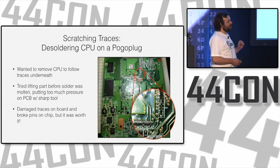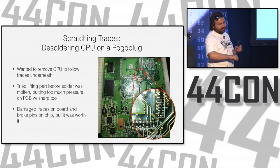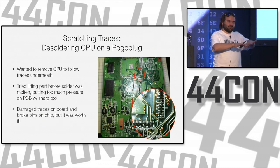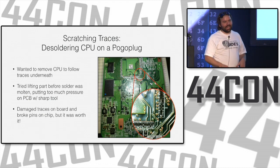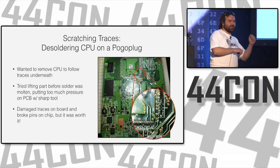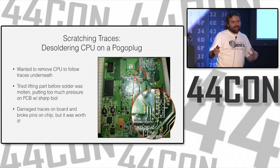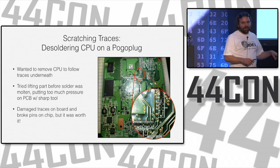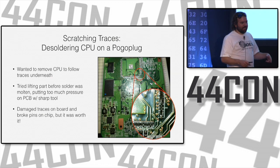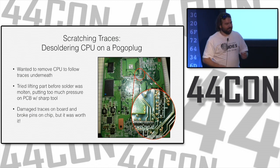And, okay, well, this side's almost hot, so I get an X-Acto knife and stick it under, and I start prying it up, and a couple legs come up, and it's really hot, so the plastic case of the chip starts bending a little bit. And I didn't care that I was going to destroy this thing because it cost me maybe $15, but I sit there and I keep trying, and I finally get one corner up and another corner up, and finally I'm just patient enough. It's going to take a certain amount of time for everything to melt anyway, so all the time I spent prying corners up didn't matter because I could have just sat there doing nothing, since the whole chip was going to be hot enough to just pick up off at once at one point anyway.